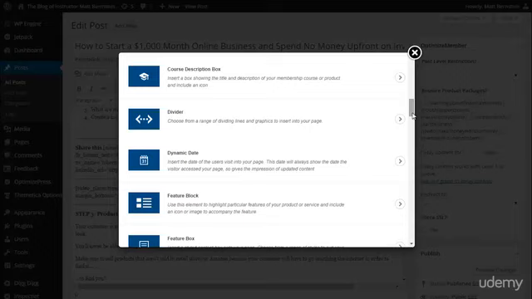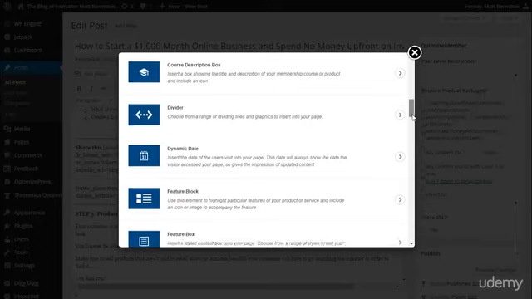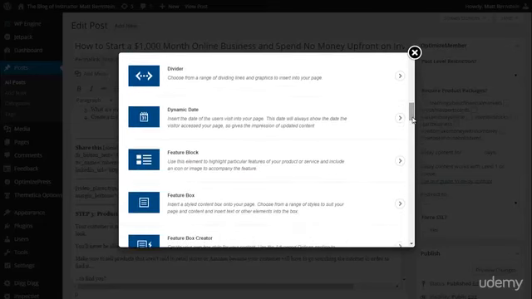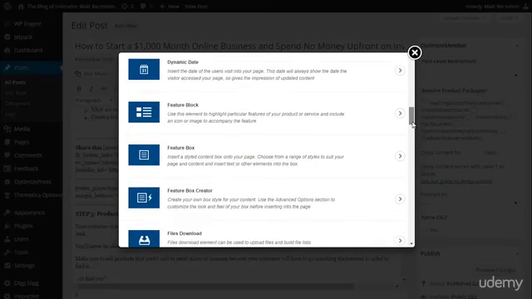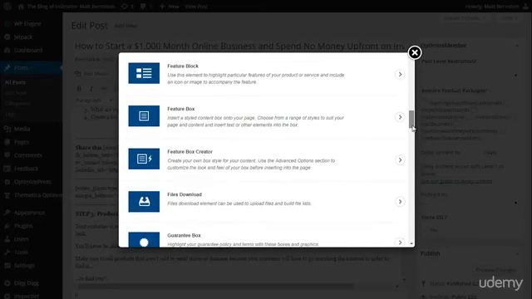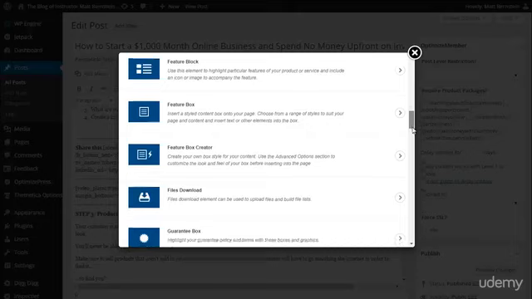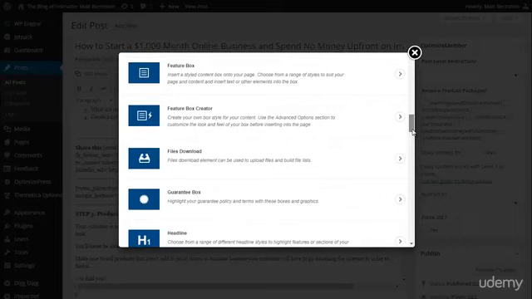Insert a box showing the title and the description of your membership course or product and include an icon. Divider. Choose from a range of dividing lines and graphics to insert into your page. Dynamic date. Feature block. Use this element to highlight particular features of your product or service. Feature box. Insert a stylized content box onto your page.